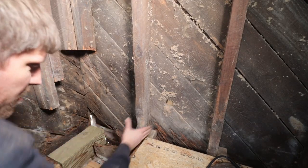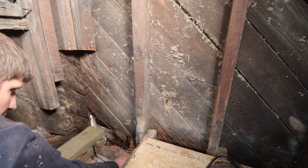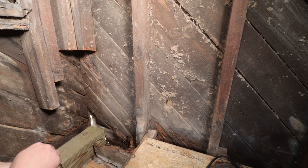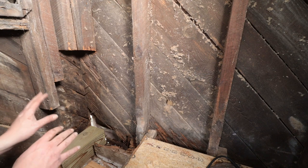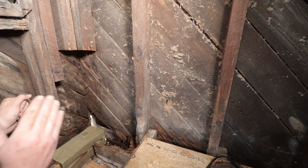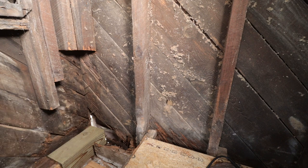So the next part is we need to take part of this post off too. It's also rotten on the bottom. And we need to fix then the beam on the bottom here that goes here. I probably need to fix it a few feet over this way, but I can't do all of that in one piece because I just can't finagle it in there. So what I'll have to do is I'll have to do it in pieces. And first one is I'll just have to cut it off, see where we are at, and then we can go from there.